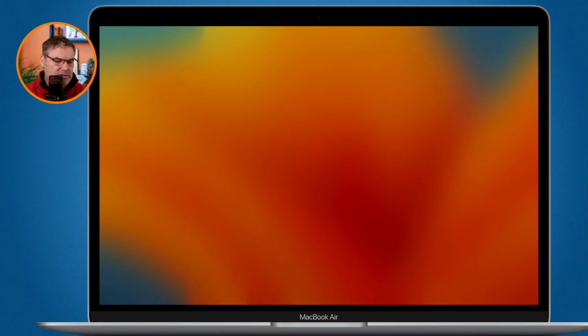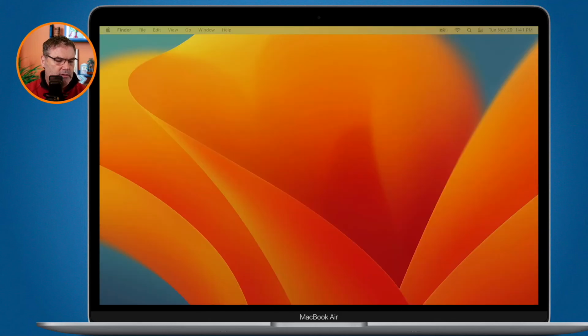So I'm going to skip this. We're going to continue, set up later, just like we did before. I'm not going to enable Ask Siri, although I am going to delete this soon. Set up Touch ID later. Let's continue, and there we are. Close Feedback Assistant. Now I'm ready to test out that app.